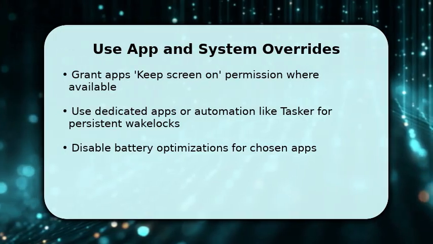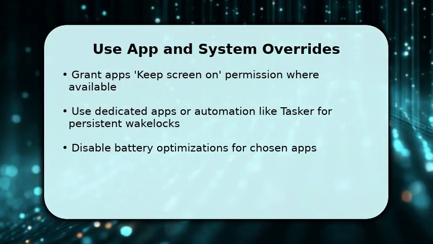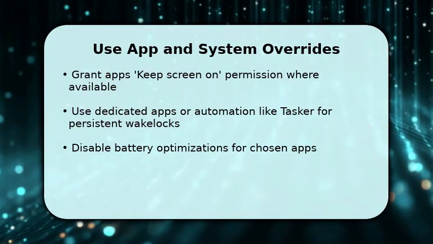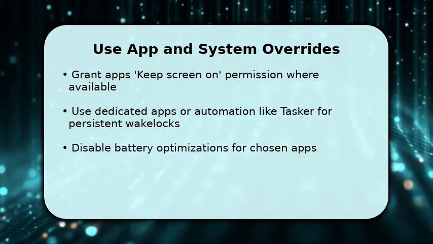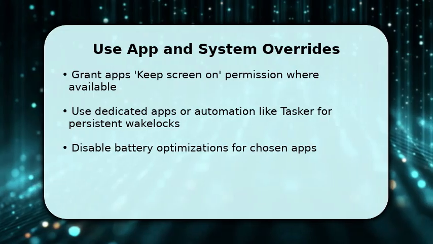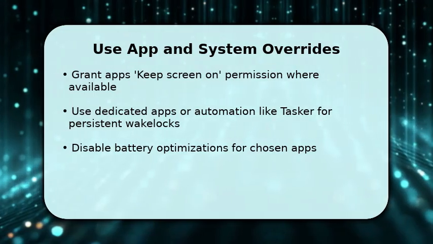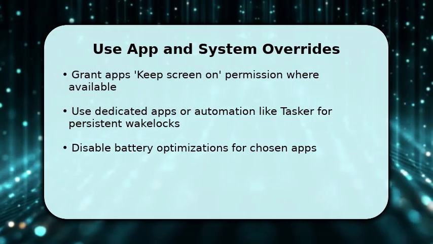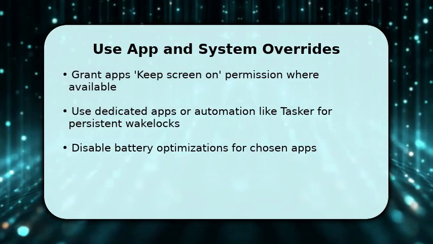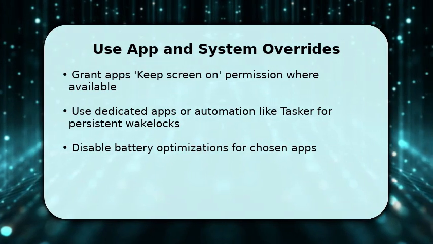If you prefer automation, create a rule that sets screen timeout when certain apps run. Also disable battery optimizations for those apps so the system won't kill their wake requests. Make sure to test by opening the target app and watching the screen through a normal session to confirm behavior.